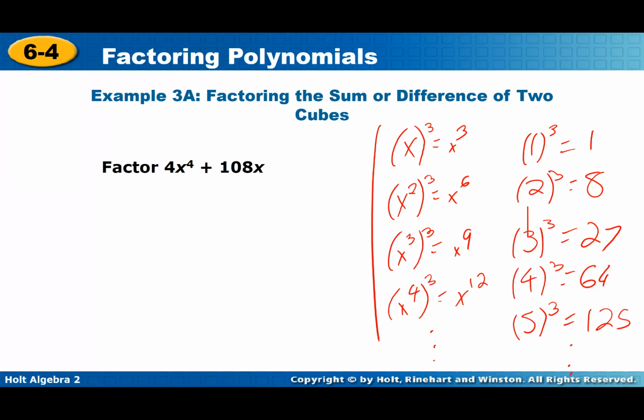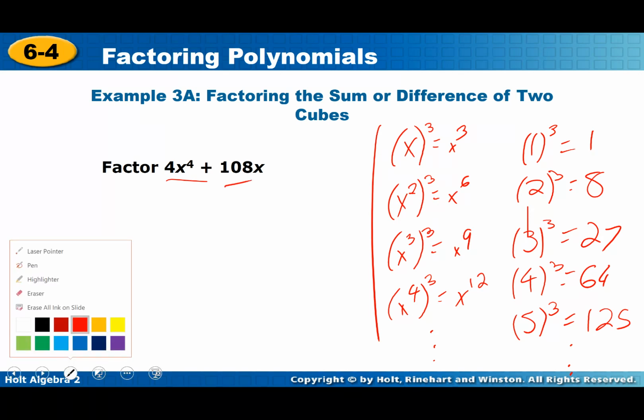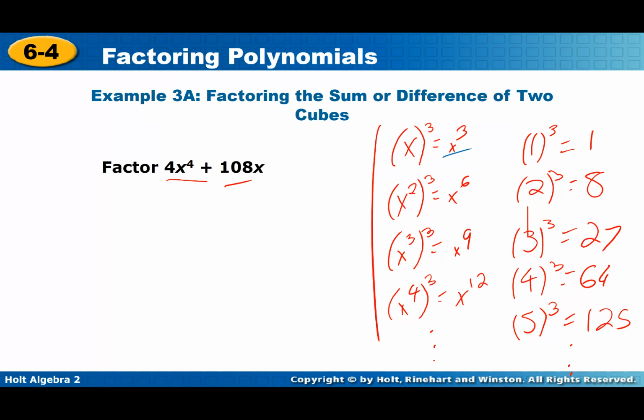All right. So basically, that's a cheat sheet, what I just wrote there. Now look at this example here. First and foremost, there are no cubes in this, obviously. All my cubes, as I just pointed out, and I'll underline, are x to the third, x to the 6, x to the 9th, x to the 12. Those are cubes. 1, 8, 27, 64, 125. Those are cubes. And I'm looking at 4 and 108 and all those x's, and I'm not seeing any of those on my number list here.